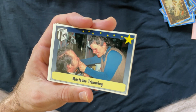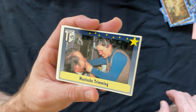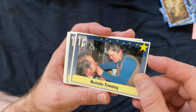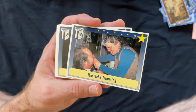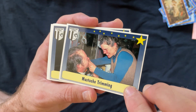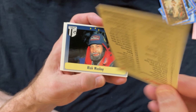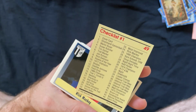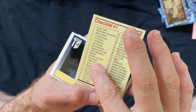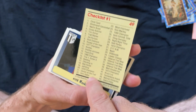All right, mustache trimming. So everyone is just having a great time in their social event. It's about the race, it's about the dogs, but ultimately it's about the people and the love we all share for one another and our shared interests and everything. So it's a checklist too. Okay. The food drop. It must be a long race. Bedding. Oh, dinner on the trail. I hope we get dinner on the trail.